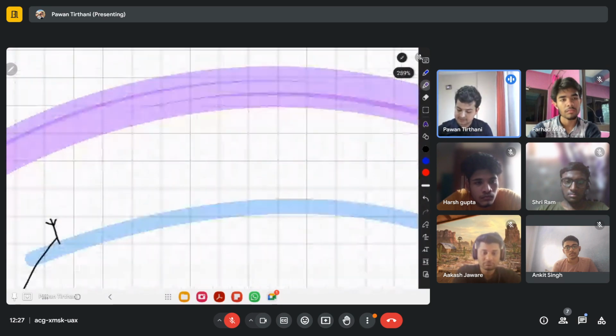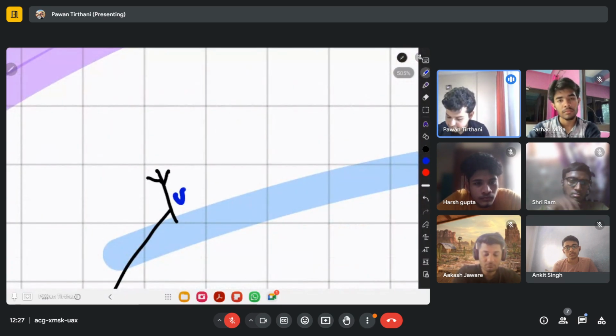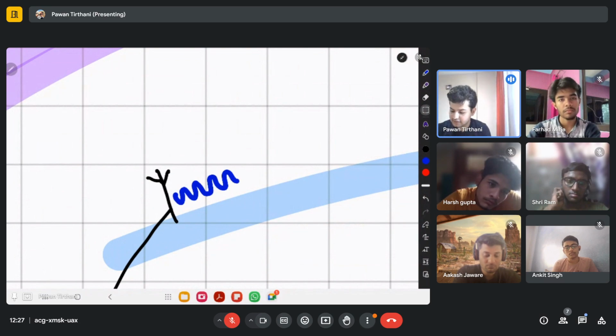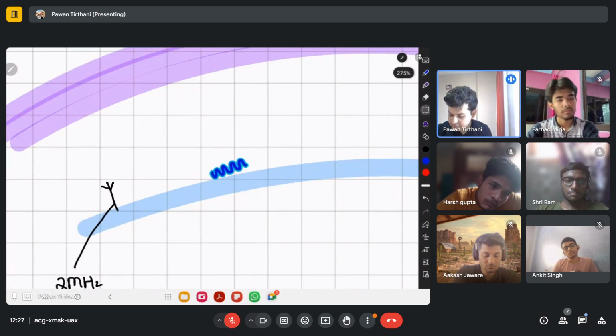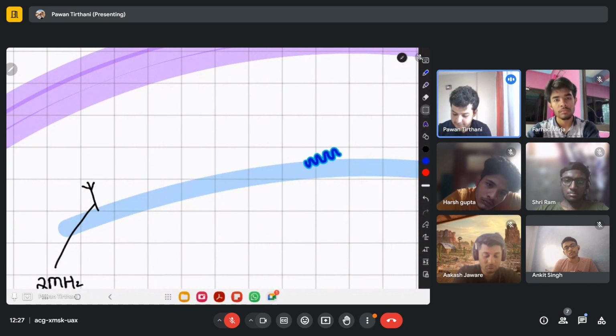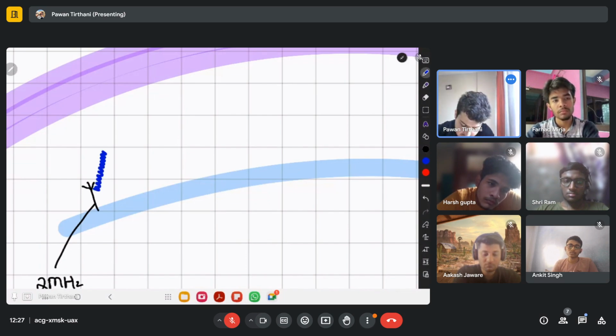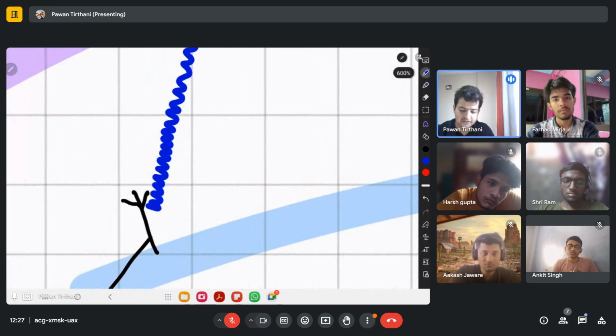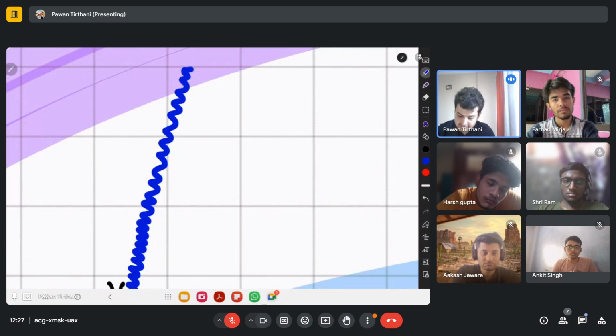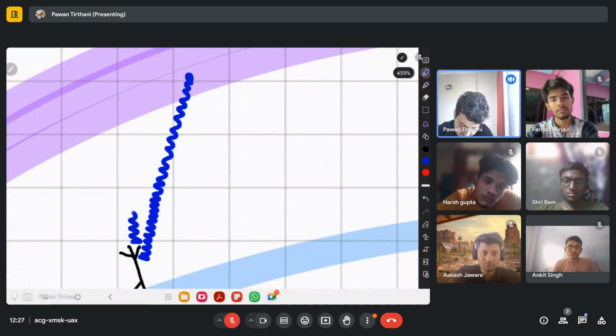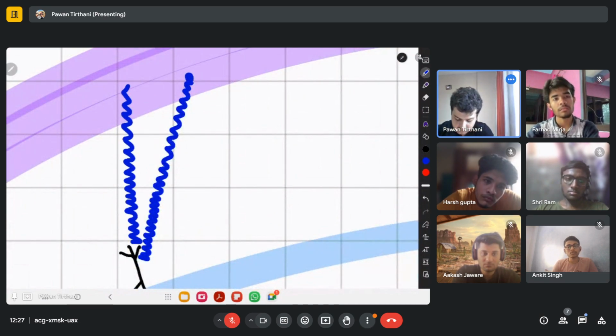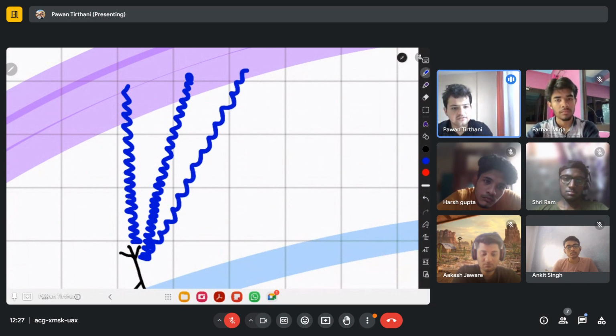So अब इसमें से वेव निकली, ठीक है. So this wave will travel along the surface of the earth and go. This will also travel like this. A wave which is traveling like this, and it is hitting the ionosphere. It is also traveling like this and hitting the ionosphere. Everywhere it is hitting the ionosphere.